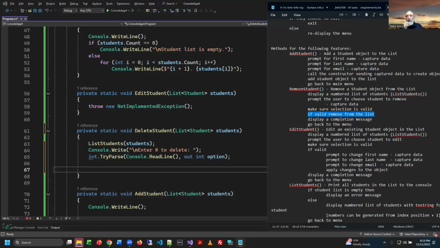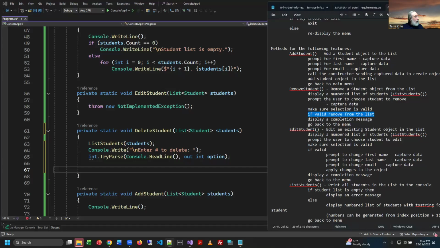There were a few, and I want you to think about this. There were a few different ways to do it. I can just do a remove, or I can remove from a certain position. And notice they're going to type in a number, right? Which student do you want to remove? Student number 2, right? And then we're going to remove at. There's a method called remove at, and we can pick the position, and it's going to be whatever number they typed in minus 1 to accommodate for the index number change.